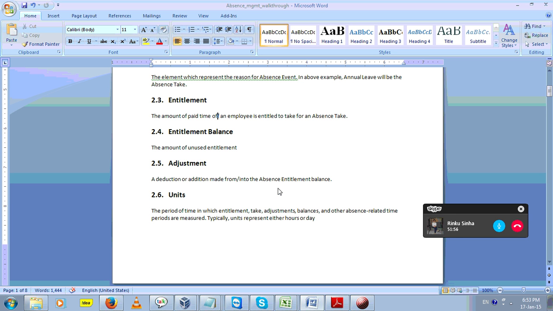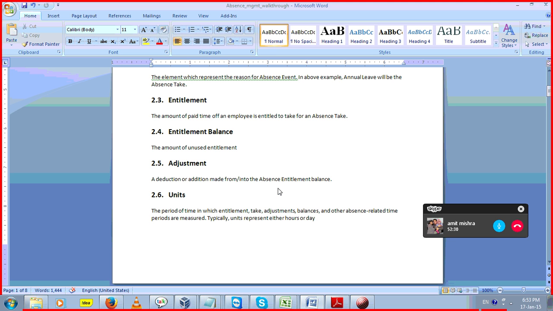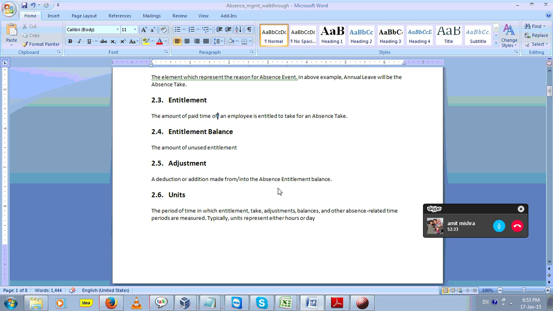So when the absence process is run for the next month, in January 2015, let's say the annual entitlement is 25 leaves. First, those negative adjustments which exceeded the available entitlement balance will be deducted from the next entitlement. So if a person is entitled to 25 leaves, then the first 3 leaves will be deducted from that annual entitlement, which occurred in the beginning of the year. Whatever is remaining will be the entitlement balance for the entire year for that person.